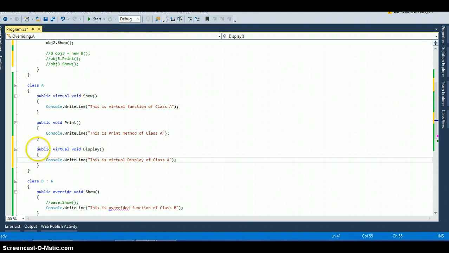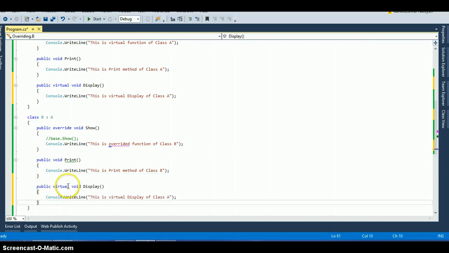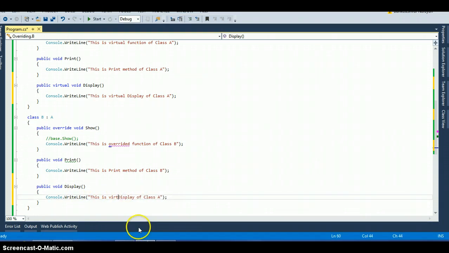Again I am going to write the same method in class B, but the thing is that I will not override it. I will write it simply, without the override keyword, "This is display of class B."